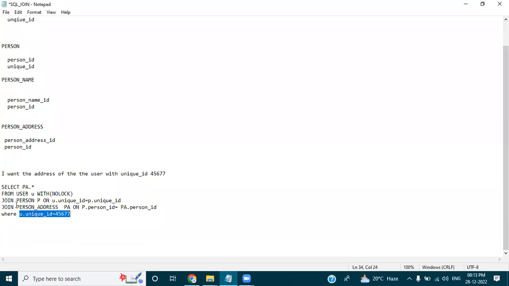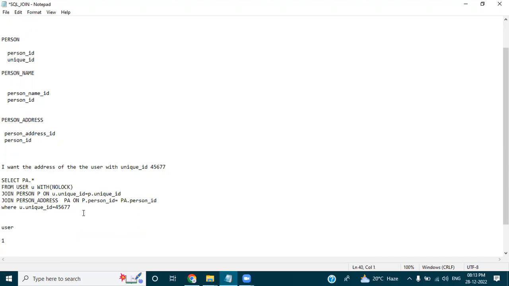Now the question is, what is a difference between join, what is a difference between left join and what is a right join? So when I join user table with person table, just don't take the where clause. Suppose in user table, we have a record called 1 and we have a record called 2. And in person table, we have a 1. Okay. So when I do left join, on left joining user with the person, it will give me these combinations of record. This output.